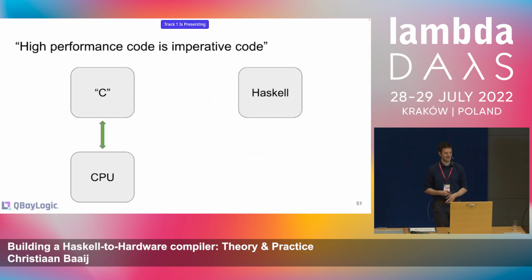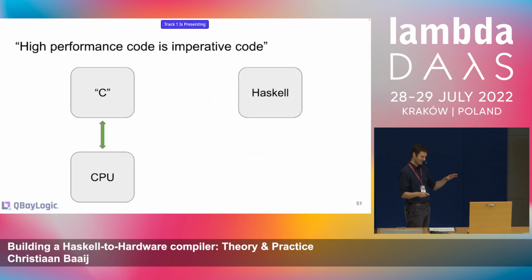There used to be this idea that any high-performance code needs to look imperative, because that mapped really well. So here's C in quote marks, but that could be Haskell written with unsafe, or with IORefs and STRefs, or anything that has to do with mutable state. That meant you can run it fast on your CPU.